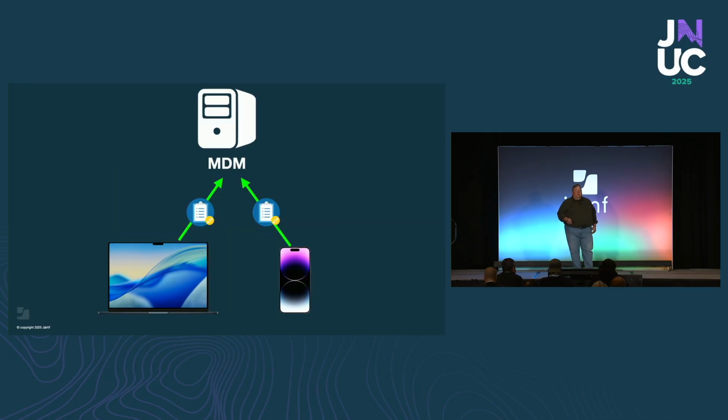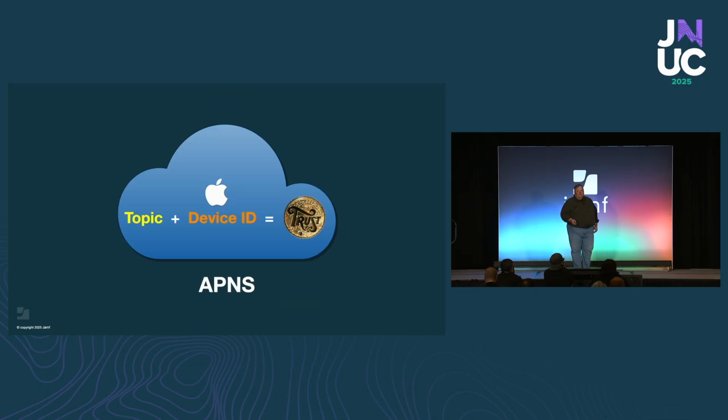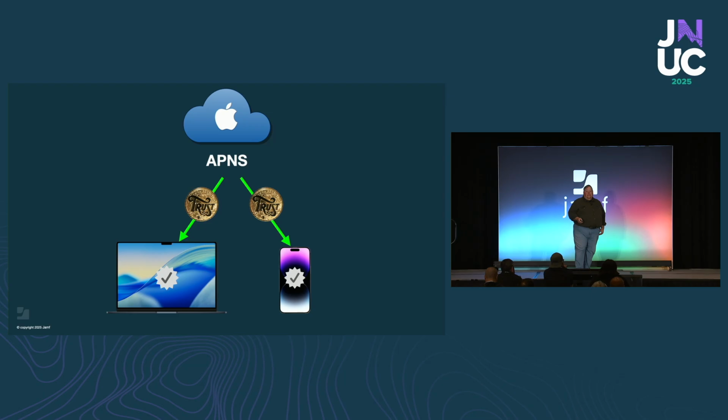The device will connect to the MDM server and send in an enrollment request. As part of the enrollment process, the MDM configuration profile is downloaded to the device. The device is now managed by the MDM server and is able to communicate securely. And now that the MDM profile is in place, the device registers itself with APNs using the topic. APNs then generates a token based on the combination of the device ID and the MDM topic. And once APNs has generated that token, it is sent down to the device.